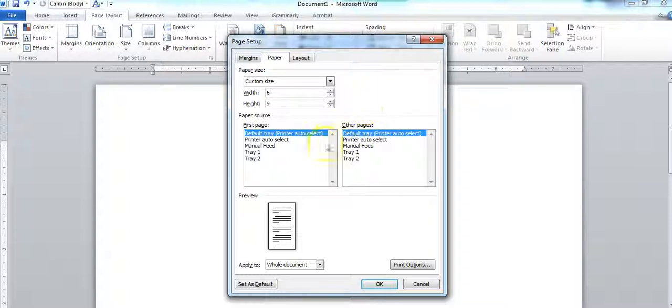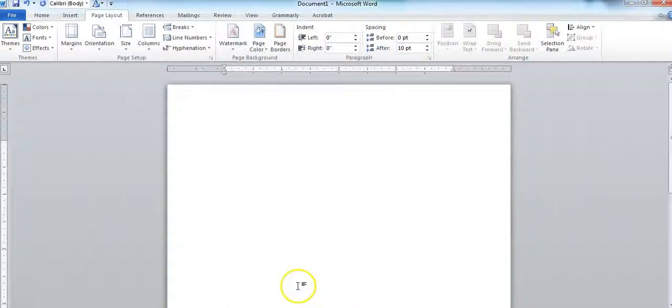We'll cover trim sizes later. So none of this matters for us right now because we're not printing. You'll always have a little preview there, and it's just showing how the size will look. It is applying to the whole document, and we're just going to say OK. Now, notice we've gone down to 6 by 9, but we have these big margins here. That's way too much space. This is all the area that you would have for print in here.